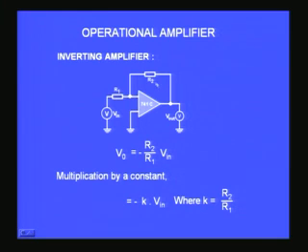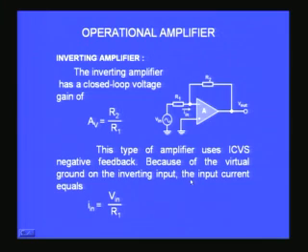But what is I in? I in is now generated using a voltage source and a resistance, because this is a virtual earth. The input current will have to be V by R by Ohm's law, V in divided by R1. So you can see V in divided by R1 here that you see in the expression is nothing but I in multiplied by R2 gives me the output voltage. The negative sign comes because the current is flowing towards that output terminal from the ground, and therefore it is negative. So this expression can be very easily understood from this argument.